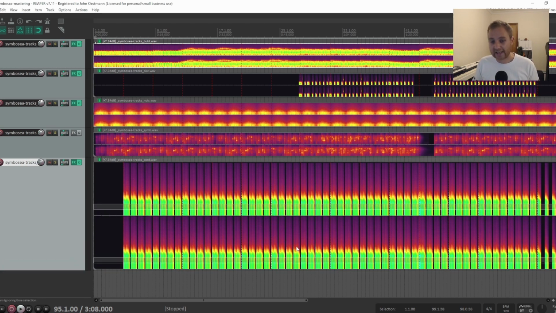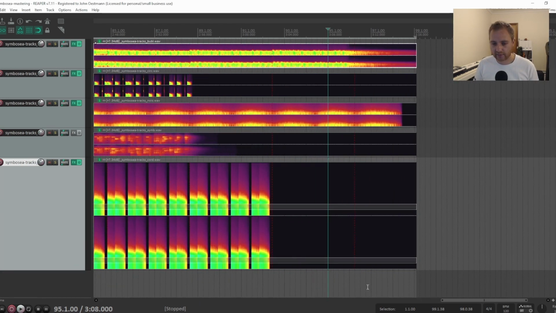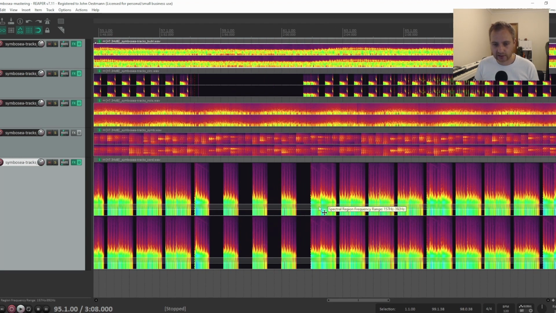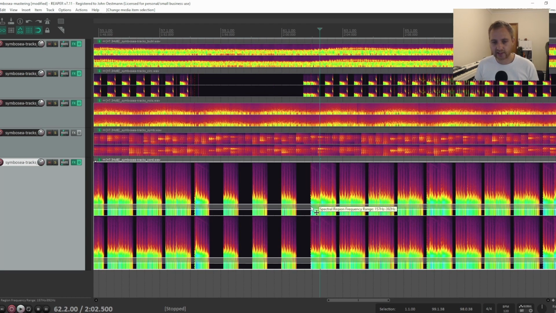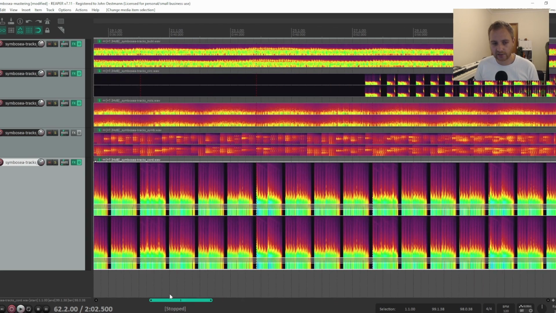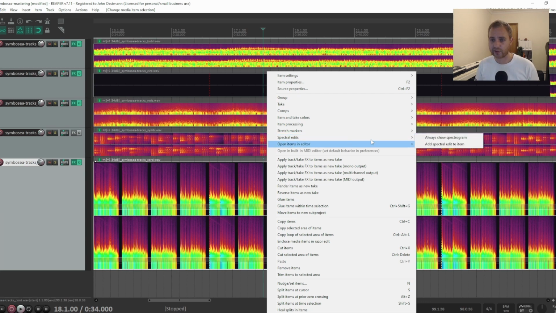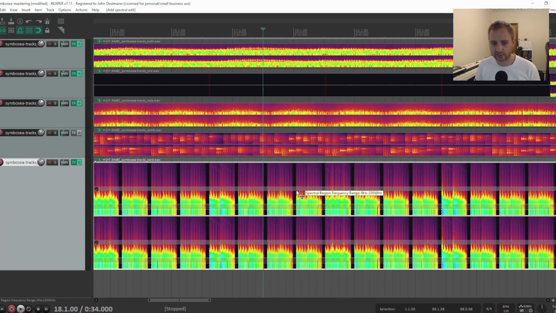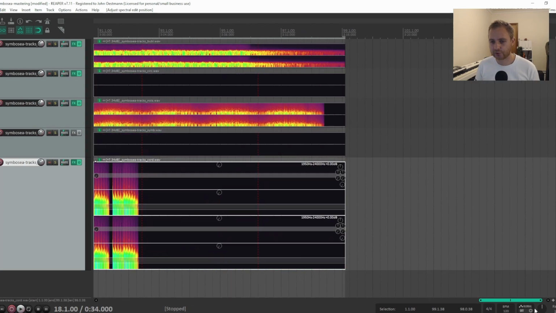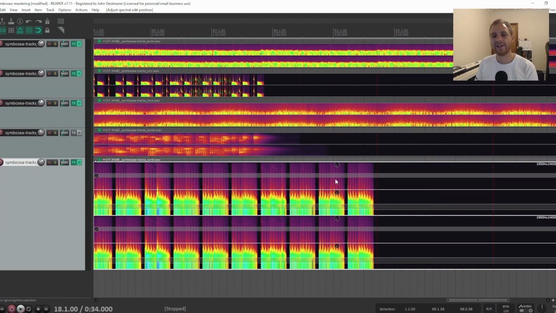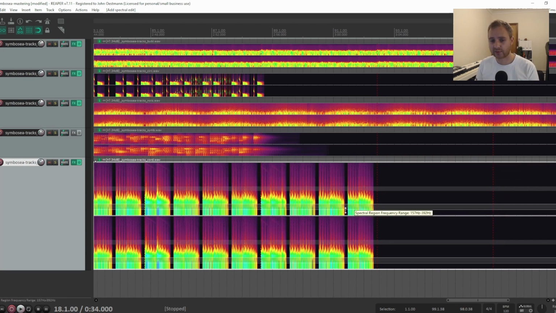Usually this could be done with an equalizer, but what you actually have in Reaper is spectral editing. What you can see here is I've created this spectral bar, which, if I right click and go spectral edits, add spectral edit to item, gives us a new bar that we can move around. I won't go through the full tutorial of how to do them here, but basically you set a certain frequency range. We've got 157 to 392 Hertz here.